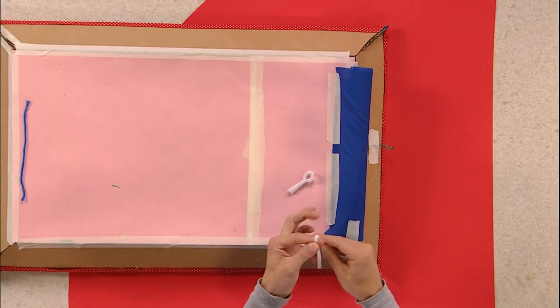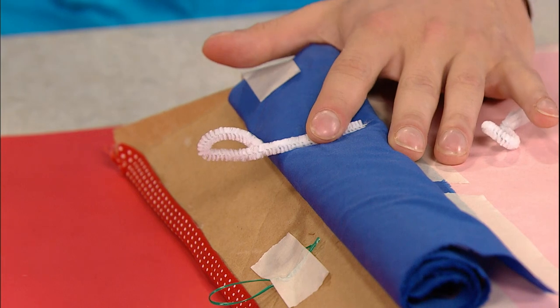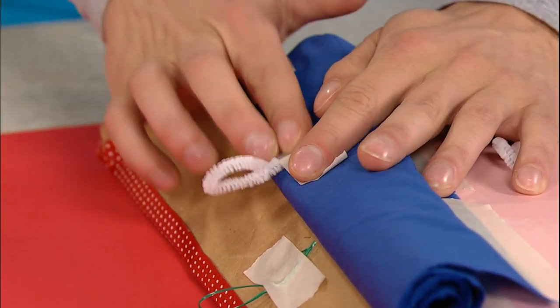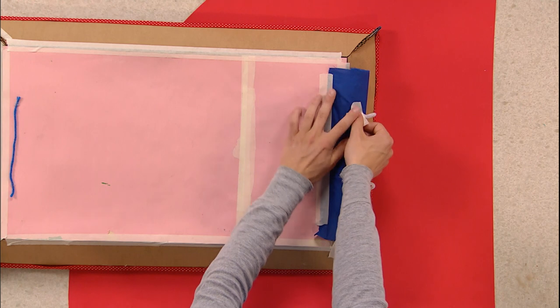Now I'm gonna take a couple of pipe cleaners and just twist them around like this. There's one loop there, and one there. Once I have these loops, what I wanna do is attach them to the fabric. So again, with my tape, just tape it right on there. And then this other one can go right about there.